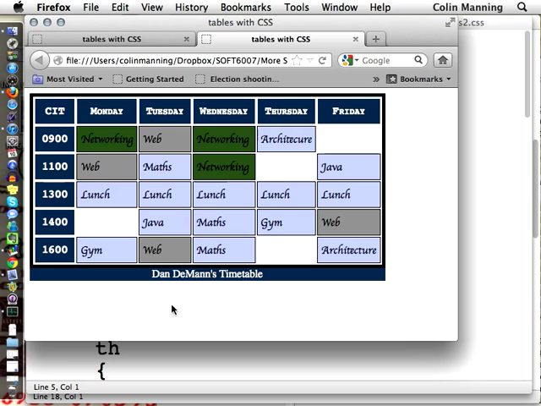So by the time you're done now, you will have your double classes sorted with colspan or rowspan, depending on how your timetable is structured. You'll have the TDs and THs styled differently, and then you color code each of the subjects, each of the modules as well. Now, I wouldn't recommend that you use a different font for each module. I would say keep them all the same and just use a different background color. And then you should have a lovely color-coded, readable timetable. So everybody clear on what I'd like you to do?